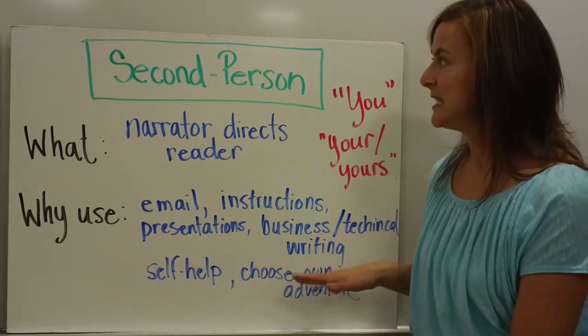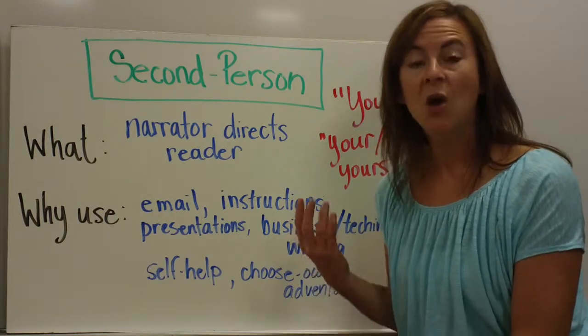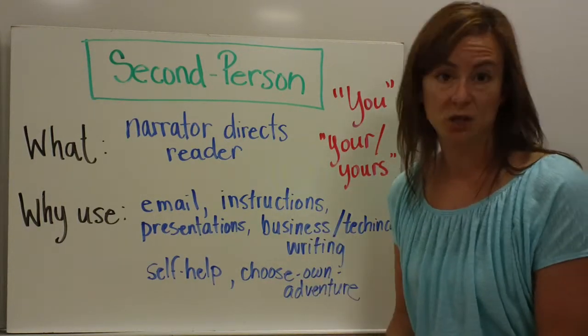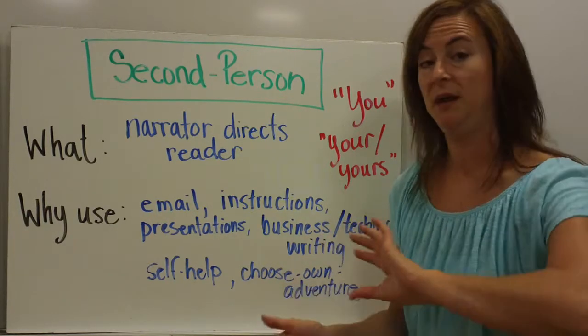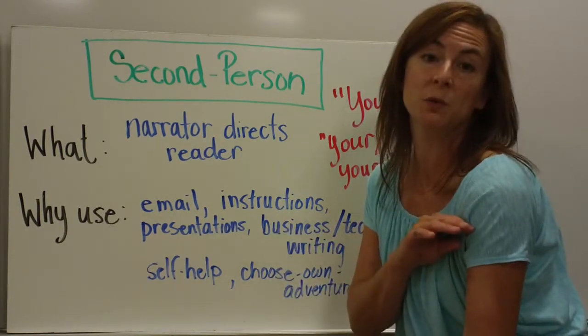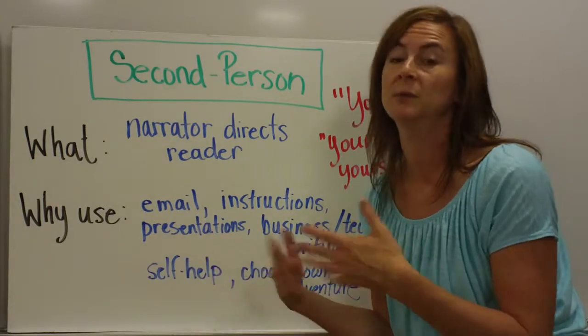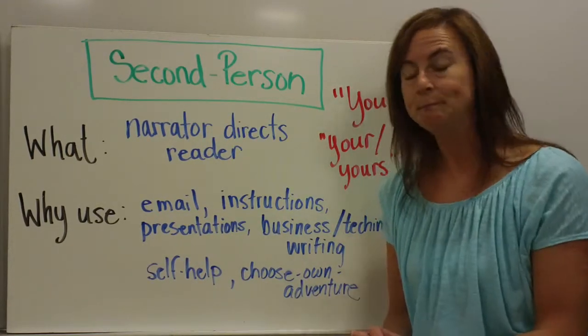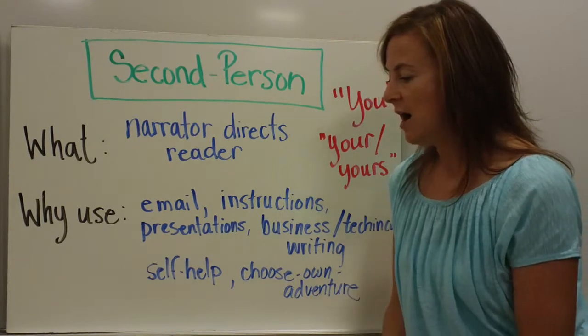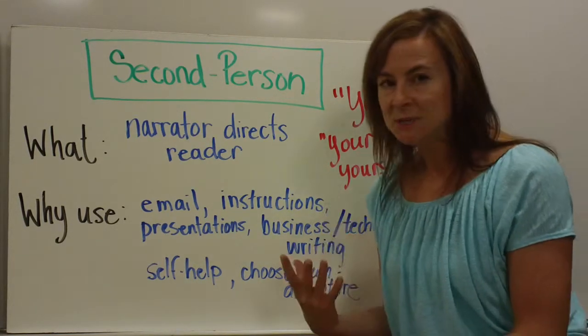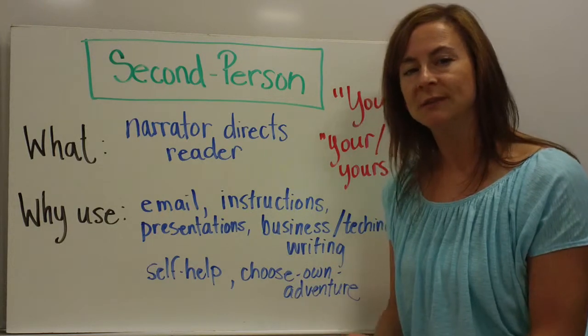You also may see second person point of view in fiction when you're dealing with a choose your own adventure book, where the author is going to tell you you may go to page 12 if you want the story to take this turn, or 14 if you want the story to take a different turn. Again, second person point of view isn't as popular, especially in narrative writing.